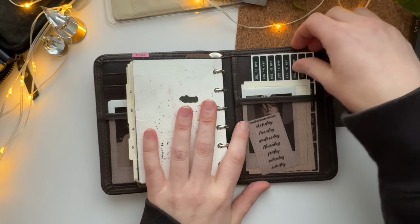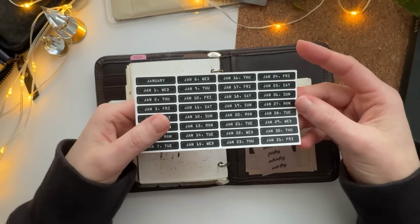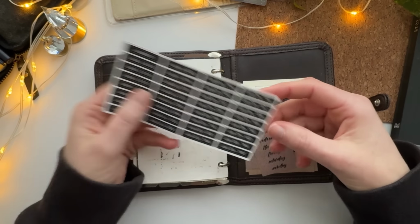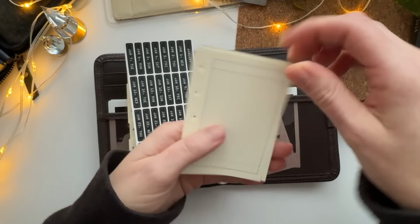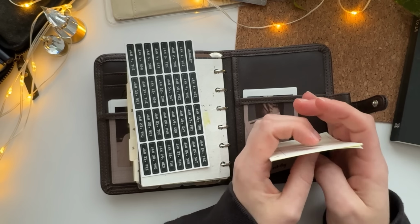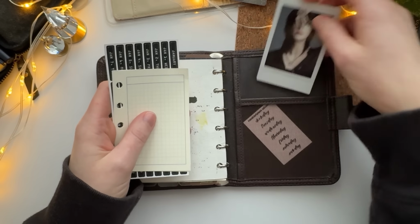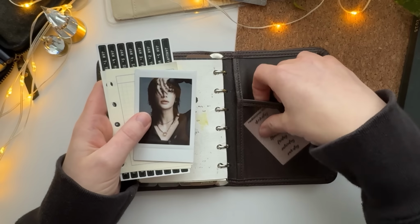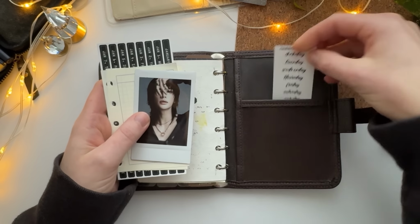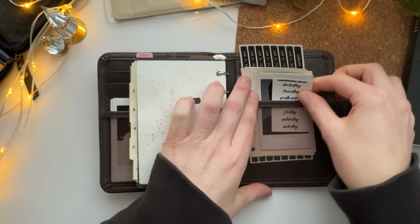And then in the back, I've got some date stickers that I want to use for my dailies in January. These are by Randy.plans. I think they're super cute. I've got some 2x3 photo freebies so I can add photos to my spreads, notes, small packing lists, that type of thing. These are some of my favorite inserts. I've got a Polaroid of Hyunjin, of course, because we have to have more Stray Kids in my planner. And then it looks like some daily stickers from Randy.plans. That might be an advent spoiler.